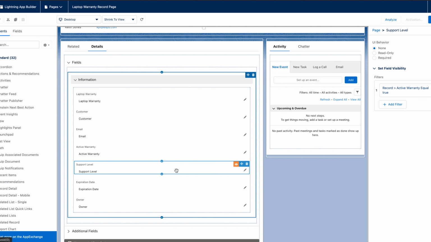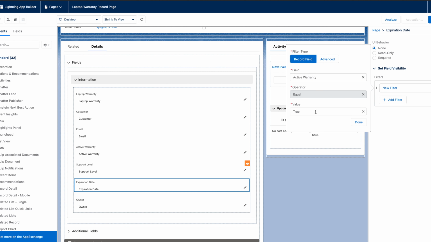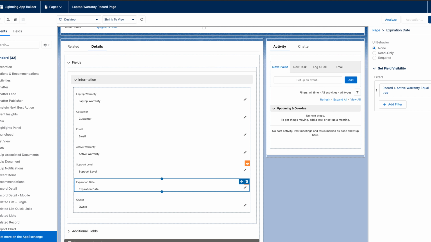So if that is checked, we have it on the expiration date as well. So add filter, and it's funny because that's the first field, but you could change it. Active warranty is true. True is just another word for the checkbox is checked.